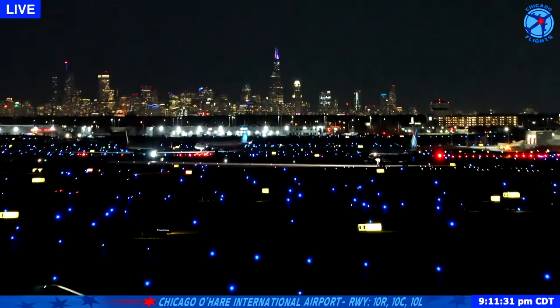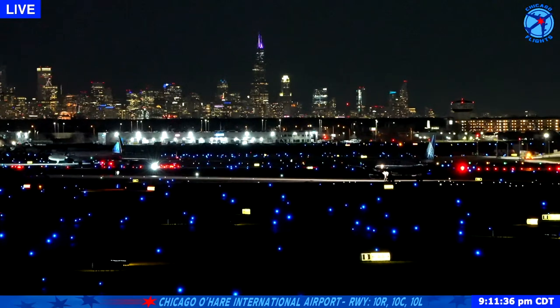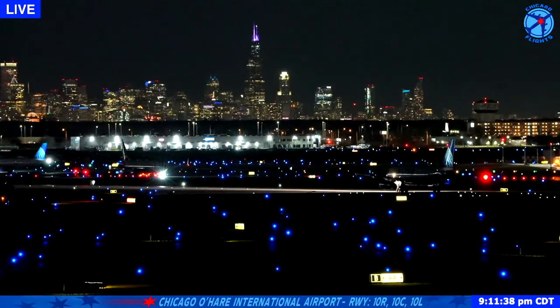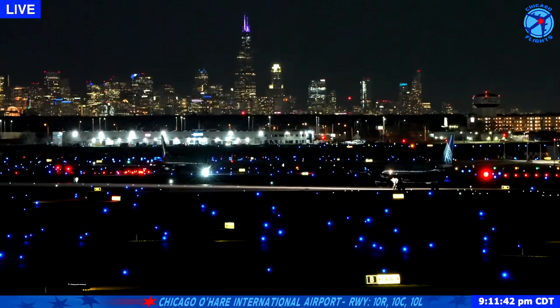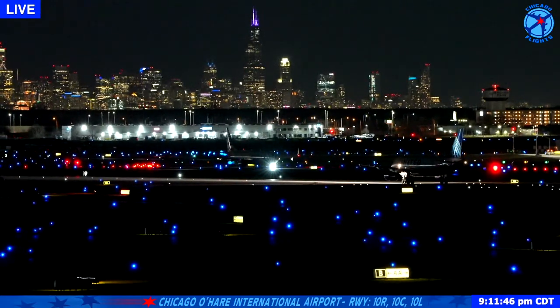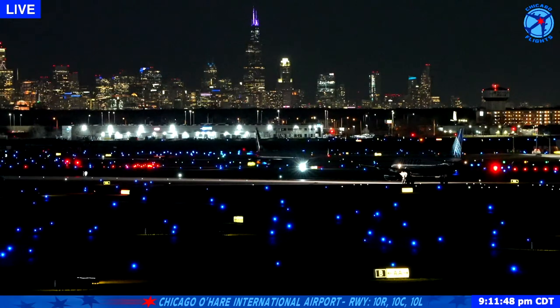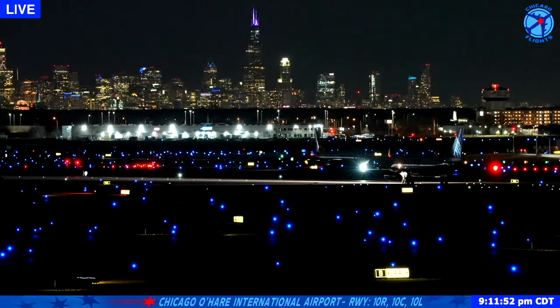American 1838, left turn 320. Left 320, American 1838. Hold short of Charlie. Turn right, Zulu, cross, turn right on Victor, cross runway 9 right, hold short of runway 9 center. American 960, tower, 9 center, Fox Fox, line up and wait. 9 center, Fox Fox, line up and wait, American 960. Monitor 132.7, have a good night.